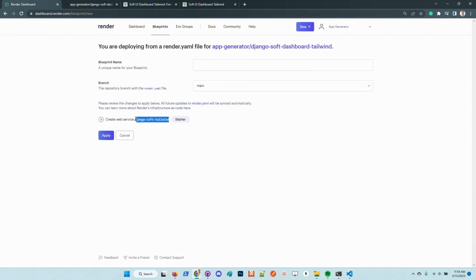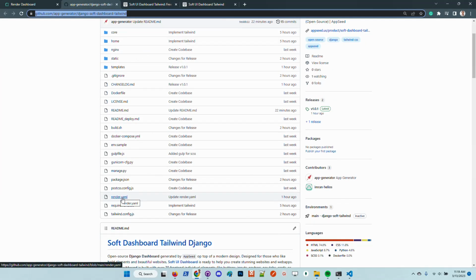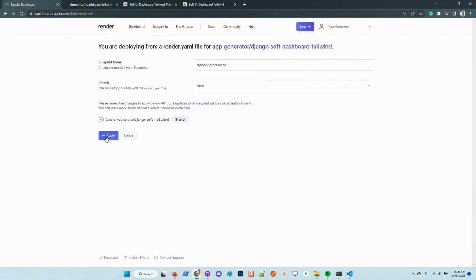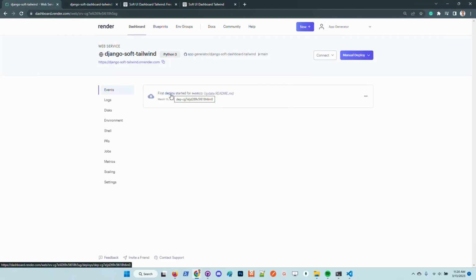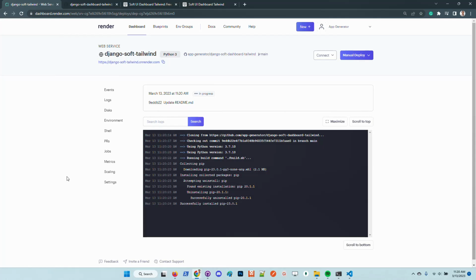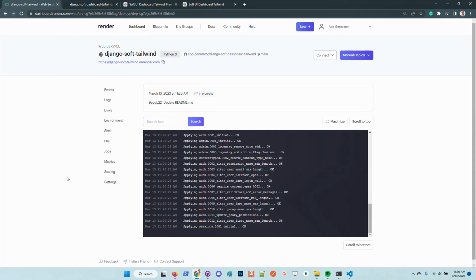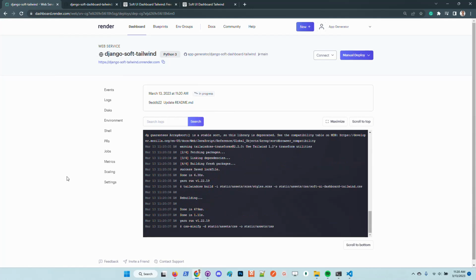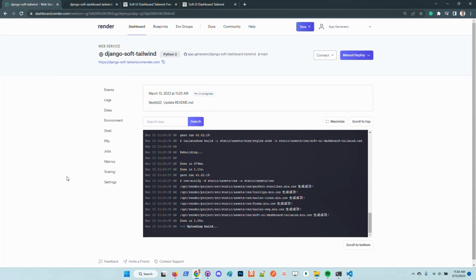Now Render analyzes the project and detects the type of the project because the sources are shipped with this file, render.yaml, which basically explains where is the entry point into our application, also other basic things. And Render is able to automatically deploy the product without any other efforts. Let's access the deployment logs. In all cases, this deploy should not take more than 1 or 2 minutes. Another thing is that once you deploy on Render, basically you have a continuous integration, continuous deployment flow active. And in case we, let's say, update the source code, the latest changes are automatically pushed into the live instance.